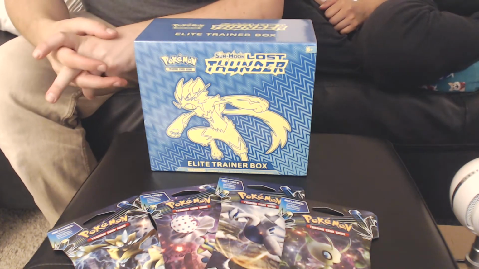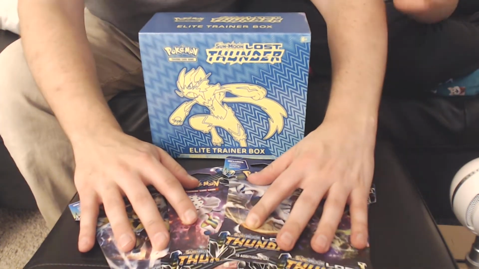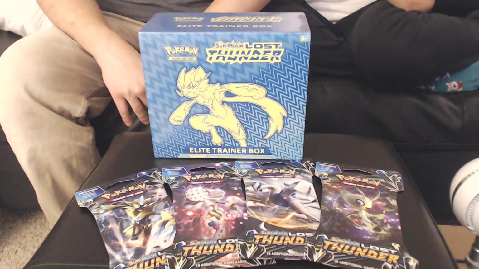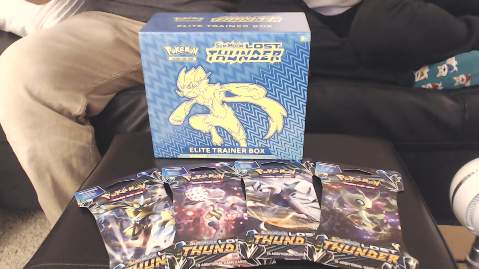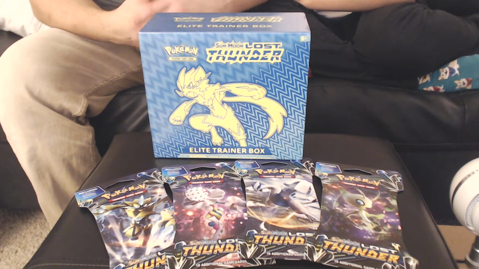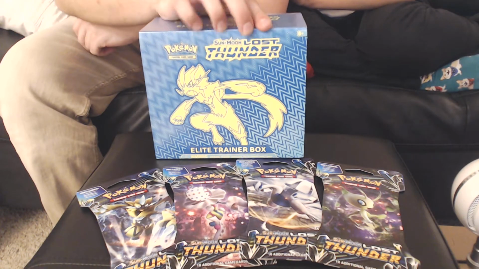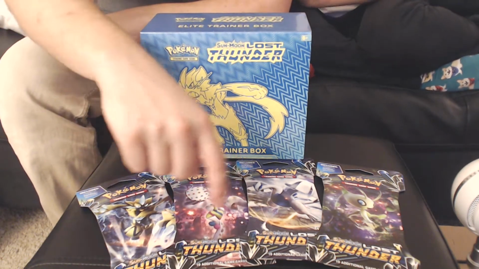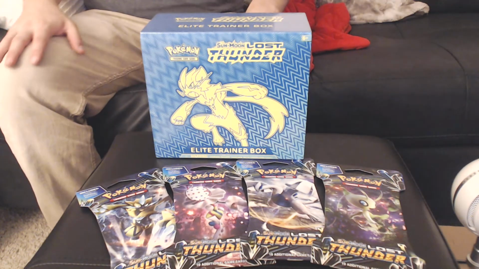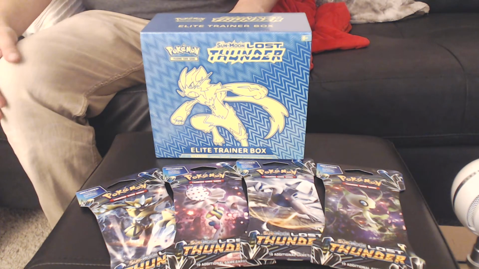And today we rushed out because we wanted to do a Lost Thunder episode, and we wanted to do it right now. It's launch day and we have an Elite Trainer Box and one of each art of the booster packs. We're going to be opening that up for the channel. We decided to do the camera like this for right now.